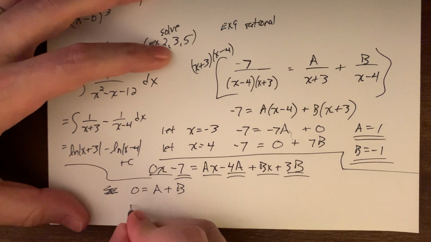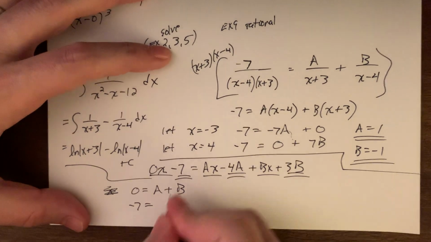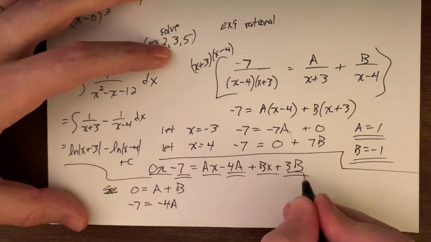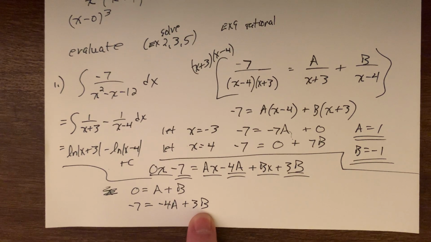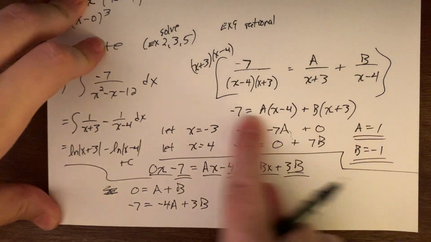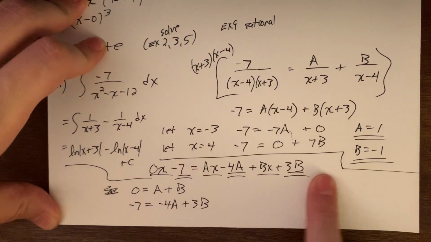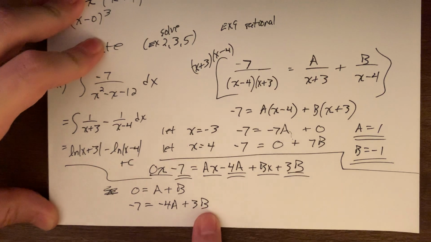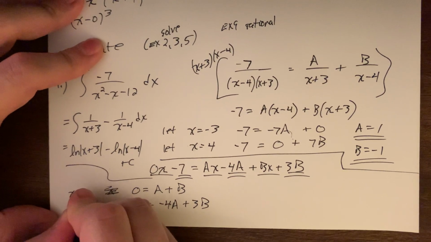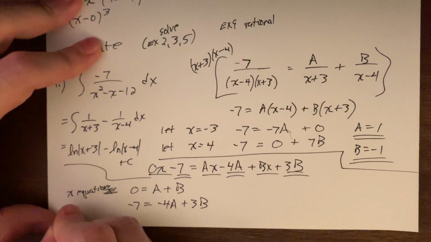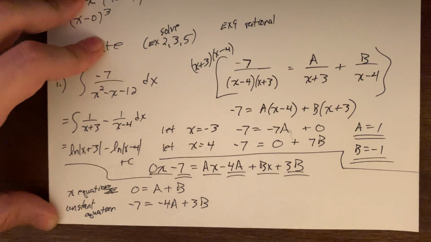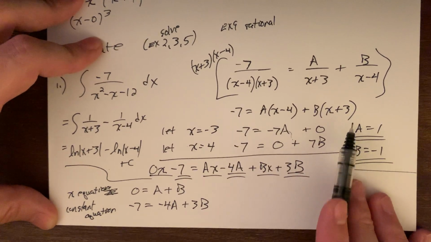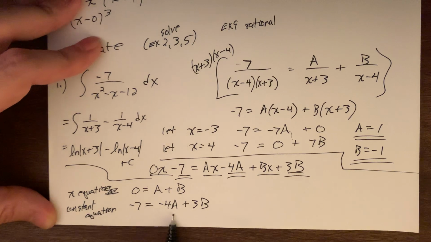Second equation, the constant term. How do we get that? Well, it comes from this constant term plus this constant term. Now, what we were able to do here, we took one equation with 3 variables, cleverly distributed, so now we can group these together. So again, this was the x equation, and this was the constant equation. So this one equation with 3 variables became 2 equations with 2 variables.